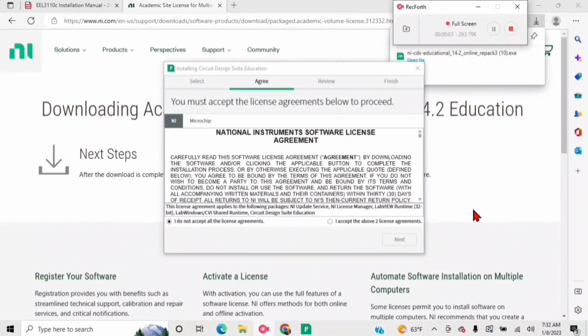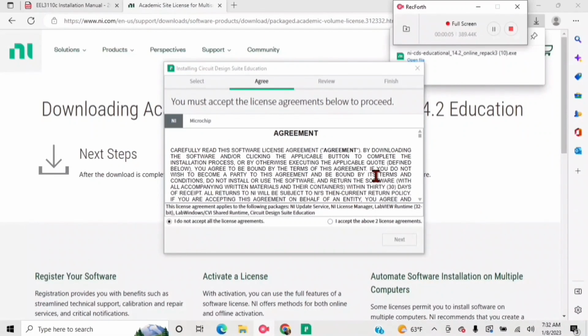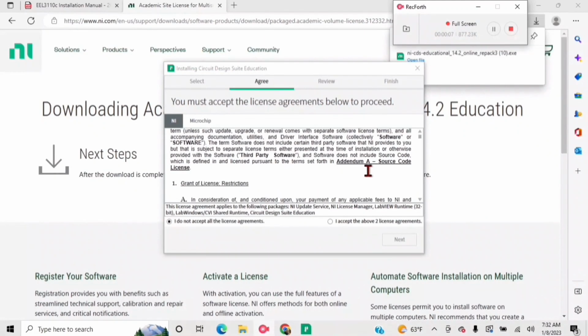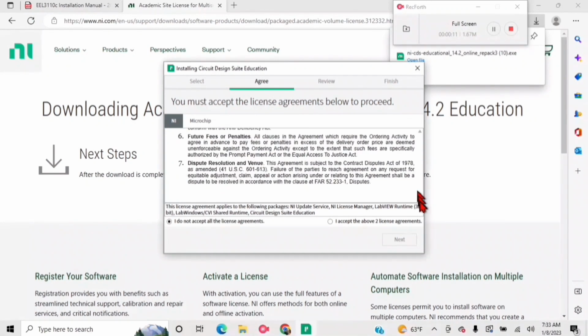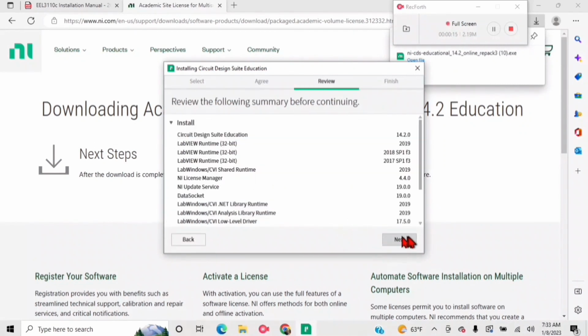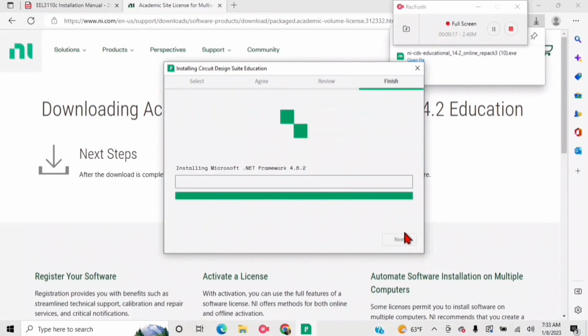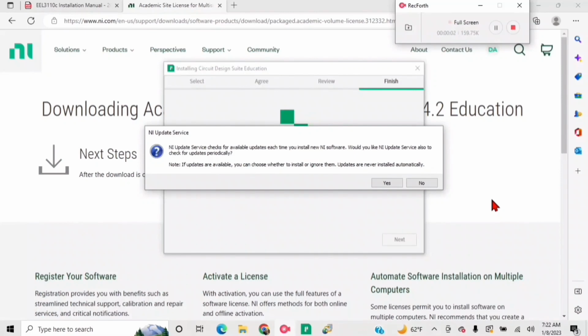Two windows will open. One of them is for you to agree to the terms and conditions of the license. Do as everyone does and read every word very, very carefully. And then just agree and hit next. This window will also appear. It's asking you if you want the system to remind you of any updates. I click yes.